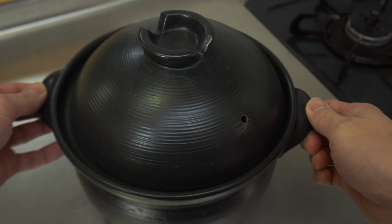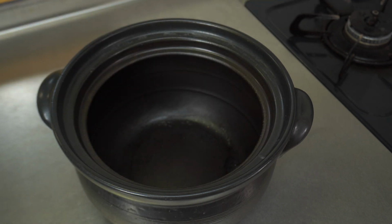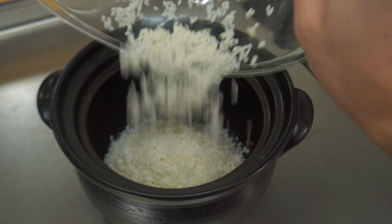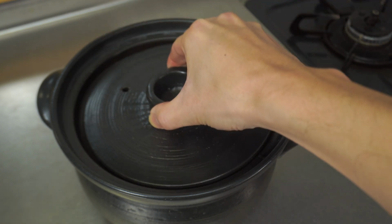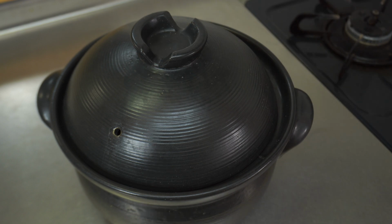This time I'll use a clay pot, and this is a clay pot dedicated to cooking rice, so the lid is doubled. Add rice and 450 cc of water. The recipe for cooking rice for one person is introduced in another video, so please check. Since the lid is doubled, pressure is applied when cooking rice and it can be cooked deliciously.